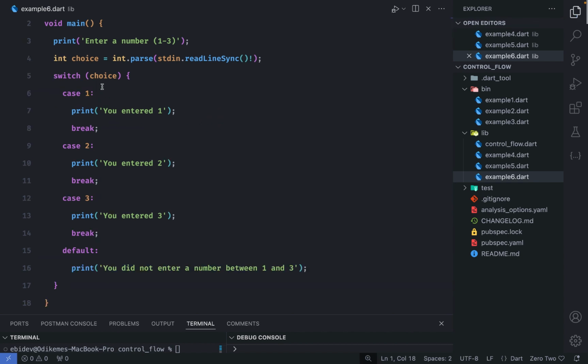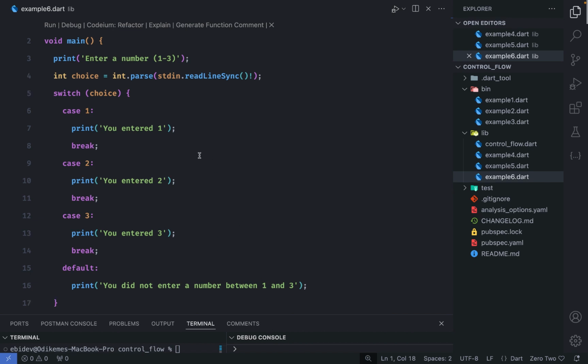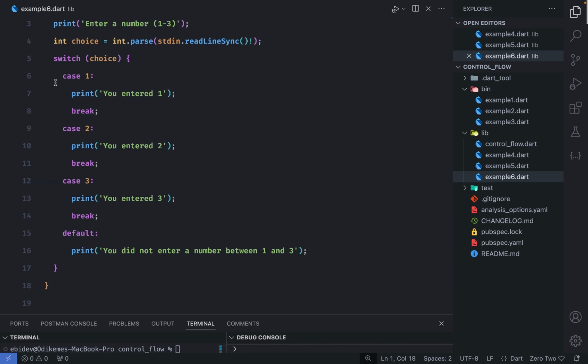In our previous examples, we were switching our values at the top here, but this time around we'll be changing our values from the terminal. So we have different choices here, and the choices are 1, 2, 3, right? If choice is 1, then you say you entered 1 or you selected 1.